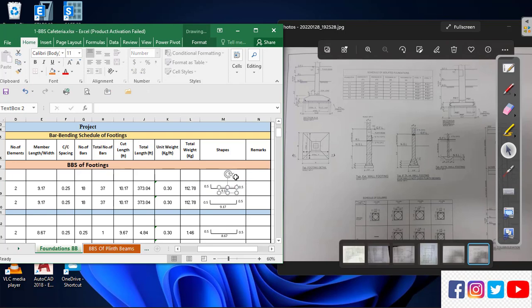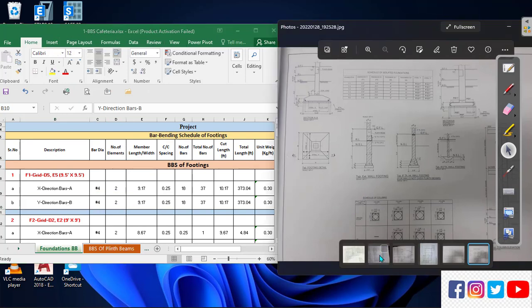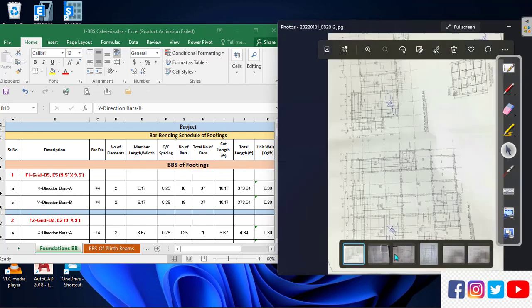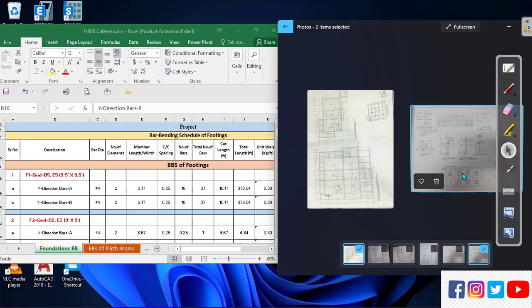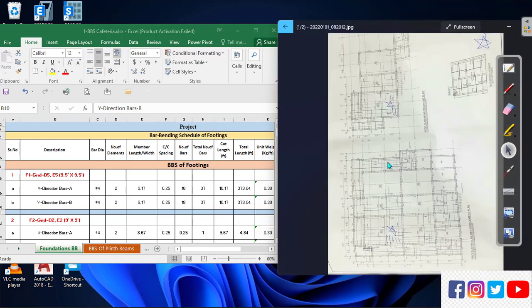You can add these things, and the rest are the same. Again, for the other direction, you can see here, this is for the other direction.